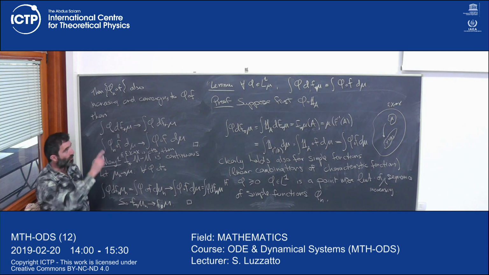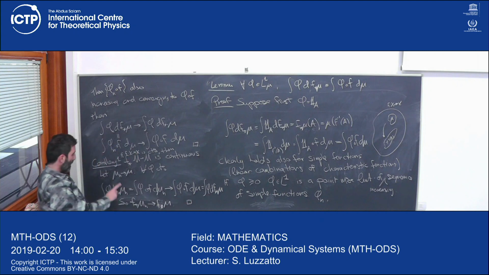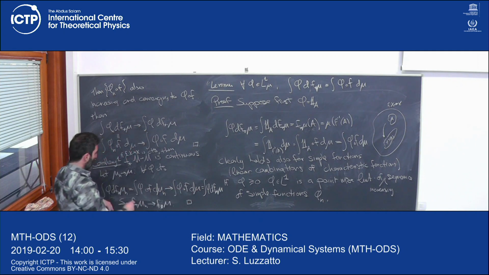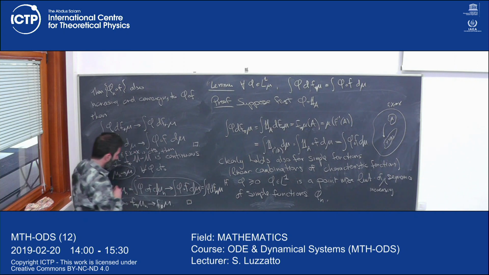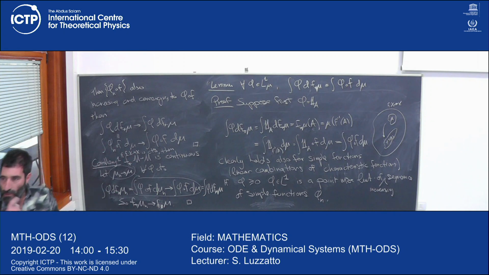Okay? Using this lemma, in both cases we convert the integrals of phi with respect to f star mu n to integrals with respect to mu n, and therefore we have the convergence here. This gives the convergence of this to this, which gives the continuity. Okay? So where do we use the continuity of f?